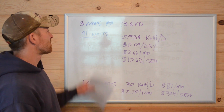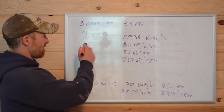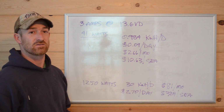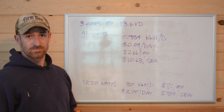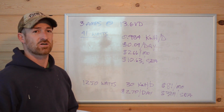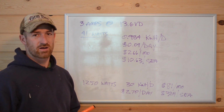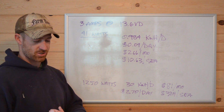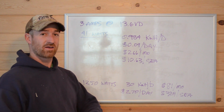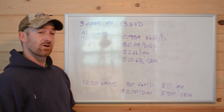But the great thing about this is we're talking DC. So I'm running this off of a 12-volt power supply, and you're only talking 41 watts. So one of the great things about this is you can go solar on this little unit here. In Midvale here, we have a lot of fog, and so I don't know that we could make up the difference charging a battery. We could probably make it last for a while on solar and just charge a battery out there, but then you gotta take into consideration the cost of your battery. If you're not in a good sunlight area, you probably have to have 2 batteries and then a 100-watt solar panel.